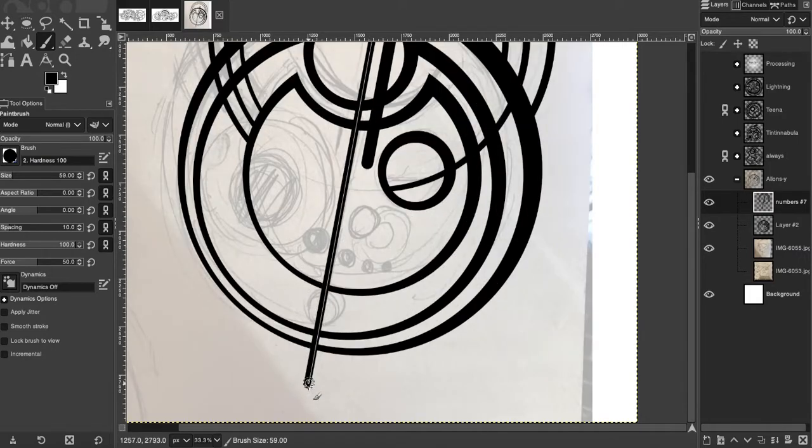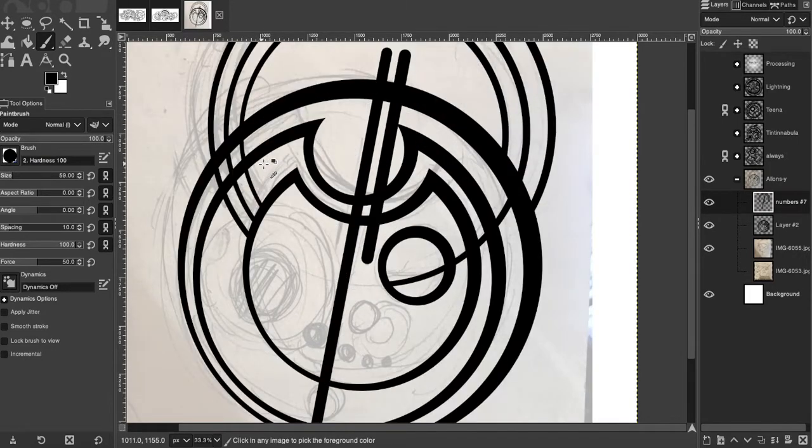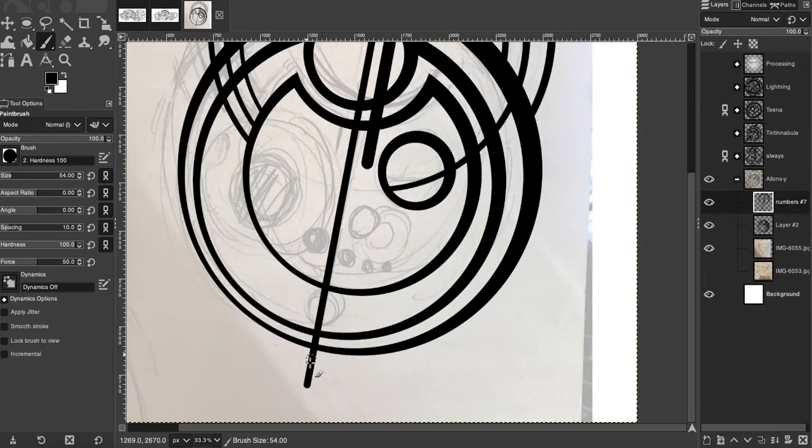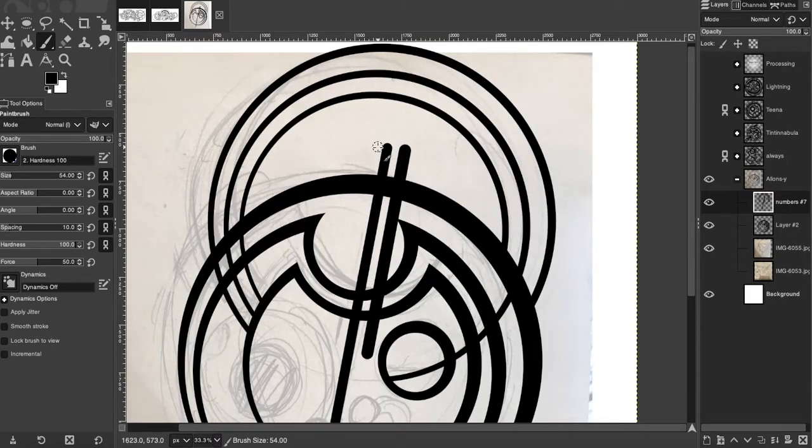So I'm just going to go over it. Too thick. Because I want to keep that kind of gradation that I have going for this whole thing consistent throughout. Okay, now I'm going to have this last one be the thinnest. Yeah. Now I'm going to clean these up.